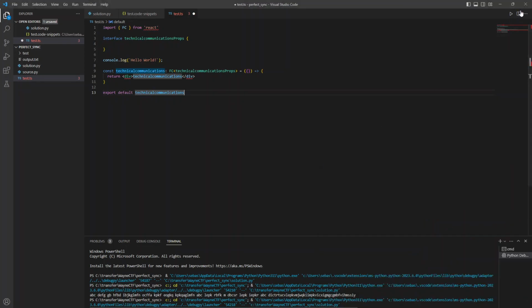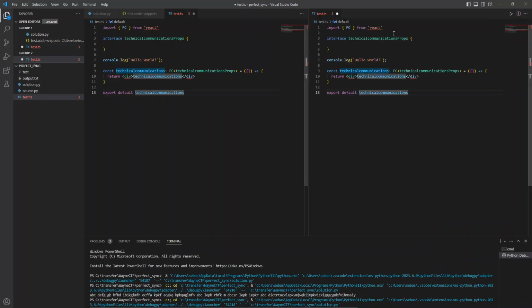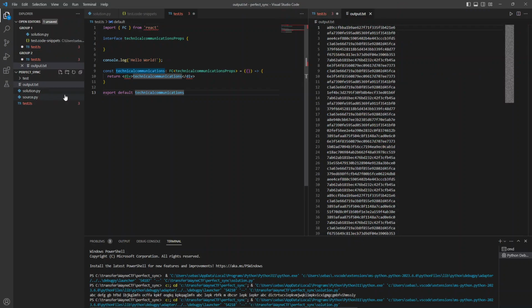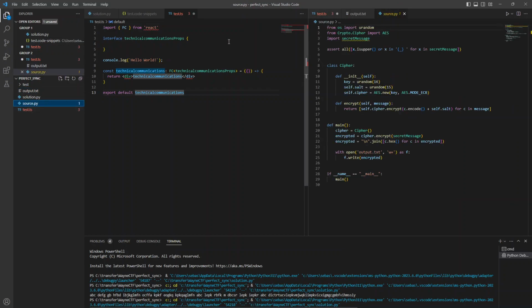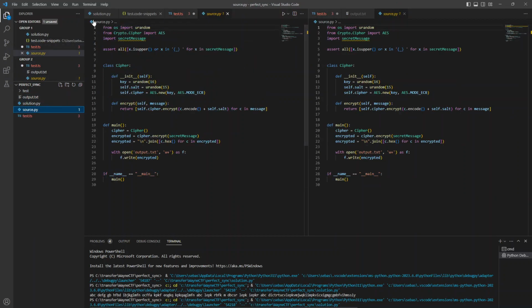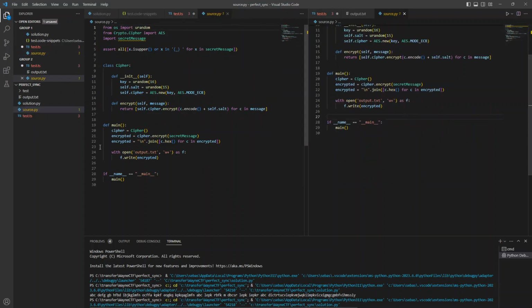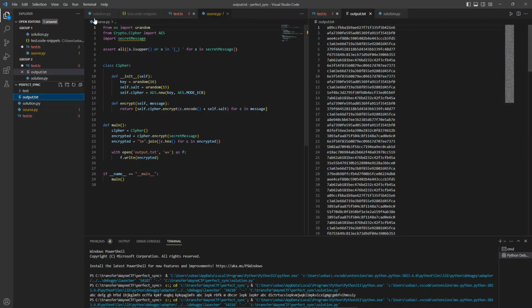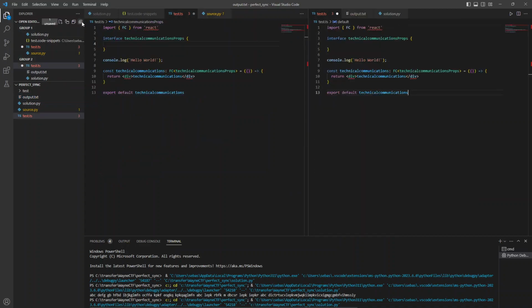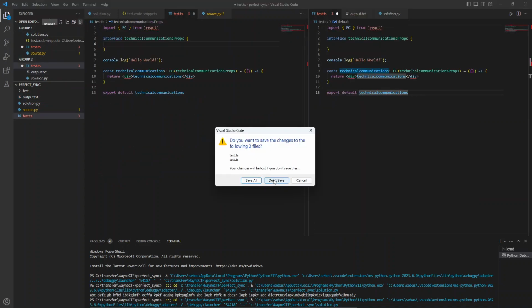And the last thing I wanted to talk about is the split editor button. So basically, it'll give us one group of editors, a second group of editors. We can move around files just the same way as we've been doing it. If you focus this editor, it'll open up tabs in this one. If you focus this one, it'll open up tabs in this other editor. And we can still delete all the tabs in group 1 and group 2, or all the tabs over them.